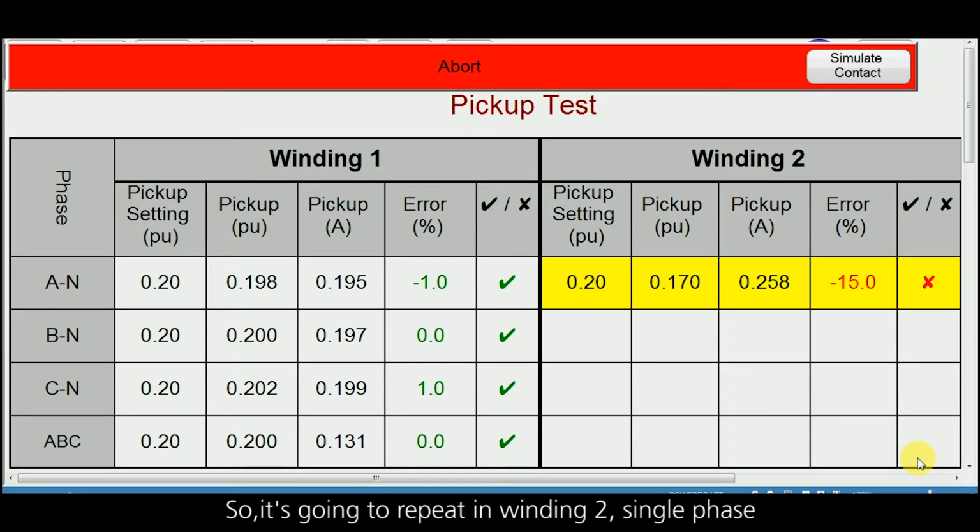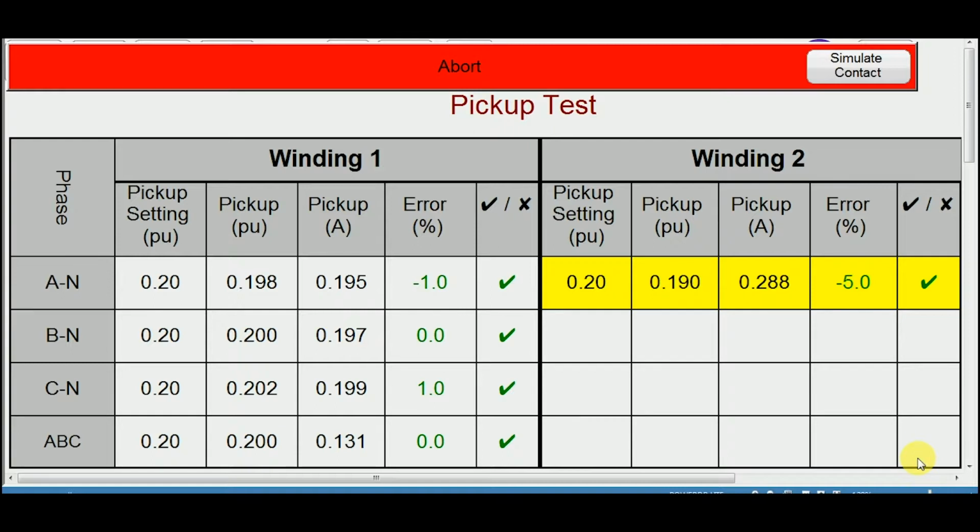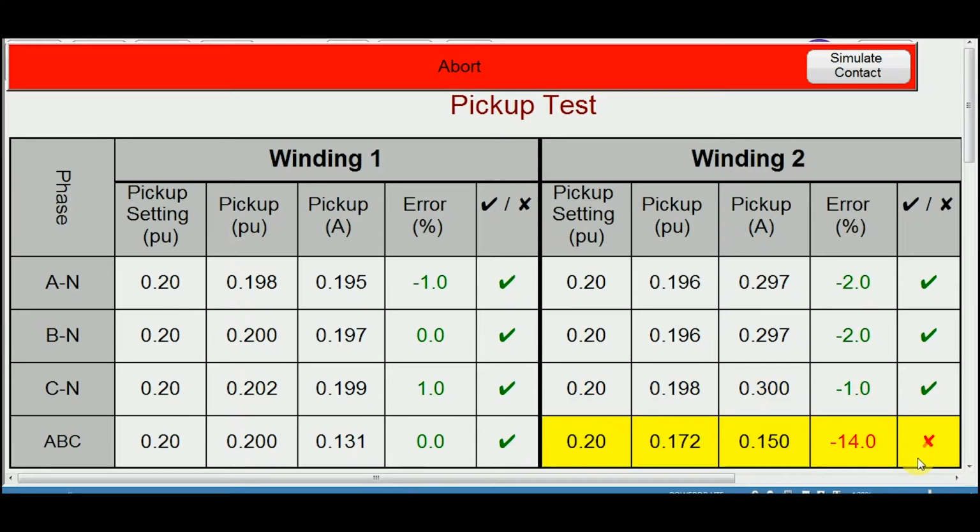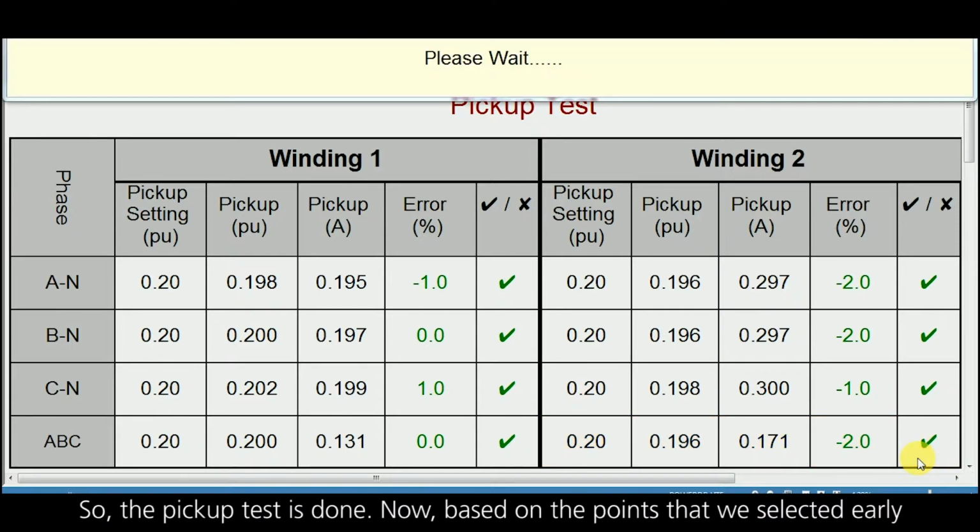It is going to repeat in winding 2, single phase. The pickup test is done.